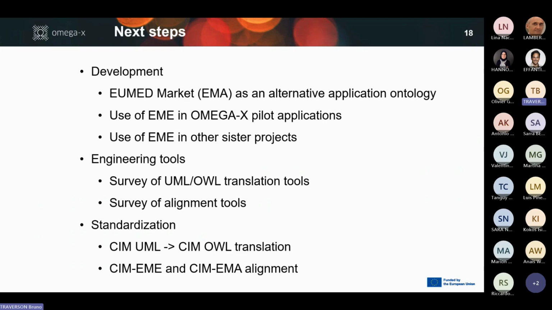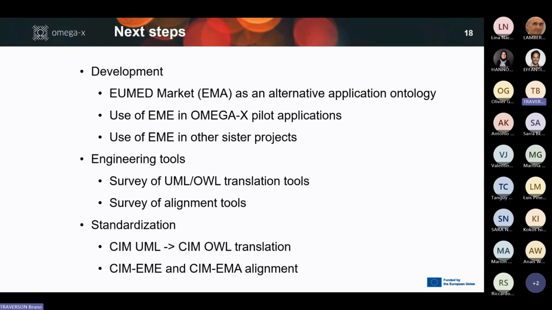I think in conclusion, for the tools, as I said, we have not found yet very good tools. And if you know any tools, we are happy to get news from you. In the case of translation between UML and OWL. And also the second step, perhaps we could find some tools, not perhaps to generate the rules, but to execute, let's say operationalize the process between the two ontologies.